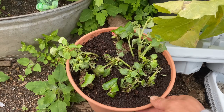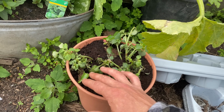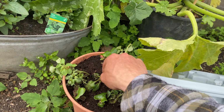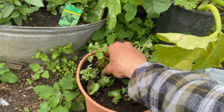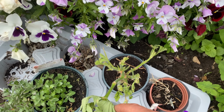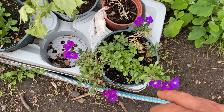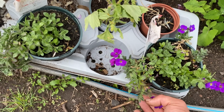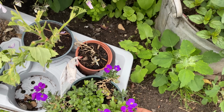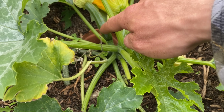These plants that I potted up, I put them in this pot. The three plants that I found outside, but I kind of wish I didn't do this and I put them in smaller ones. But it is what it is. They look a lot more solid now anyway, so I think they're going to survive pretty good. This one looks a lot better as well. I think there's a few new little growths coming on it, and we've got quite a lot of flowers on this one now, so I was thinking about leaving it, potentially putting these in some hanging baskets or something like that. They look really nice. We've also got a courgette growing on this one outside now.